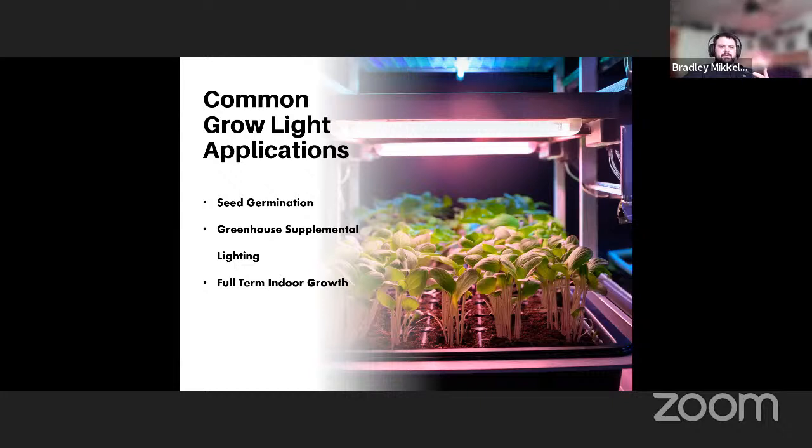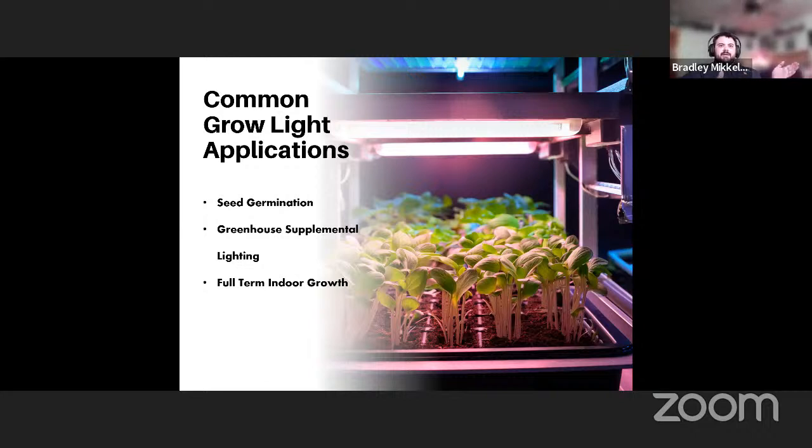Actually, HID bulbs are really good for this because they do have a high heat output. And so if you're only using them in the early spring and late fall, you're supplementing that cold outside temperature and adding heat into your grow space along with the light that you need. And you can extend your daylight hours. So you're getting enough hours of light per day into the plant space to make sure that everything remains on track and grows healthy. And then by the time you hit full summer, you turn the lights off and just let the sun do the work.